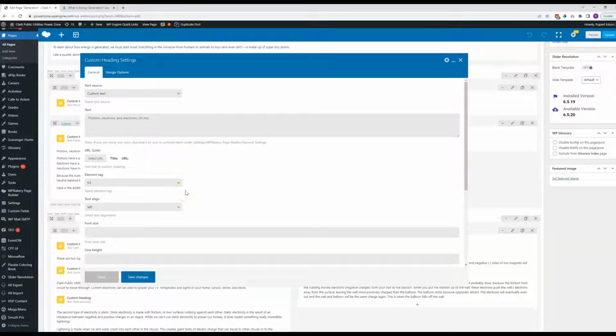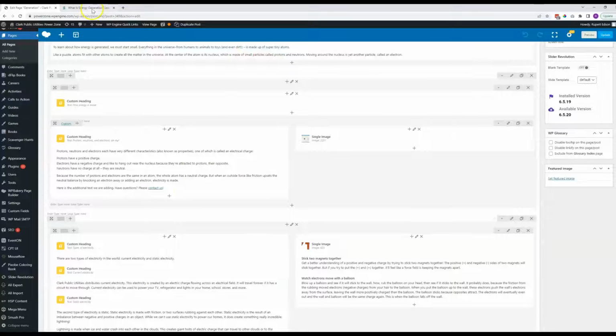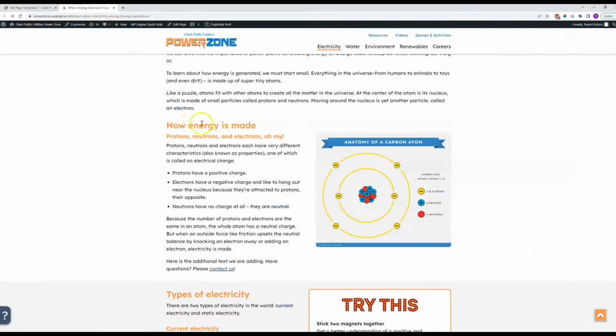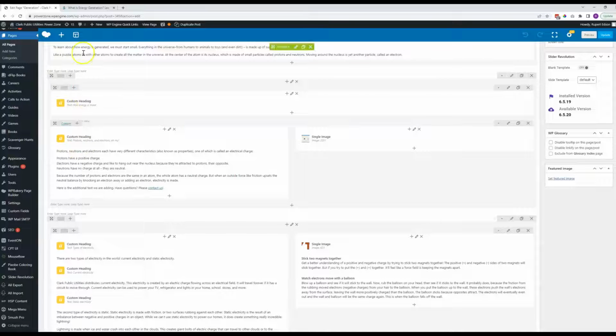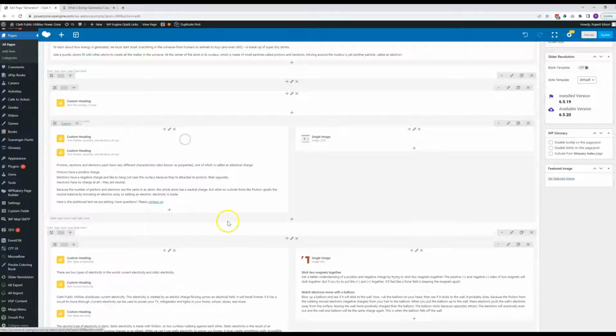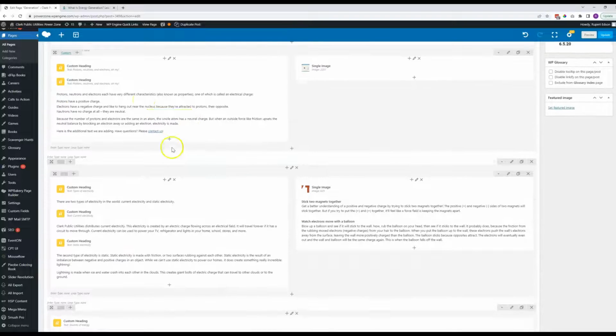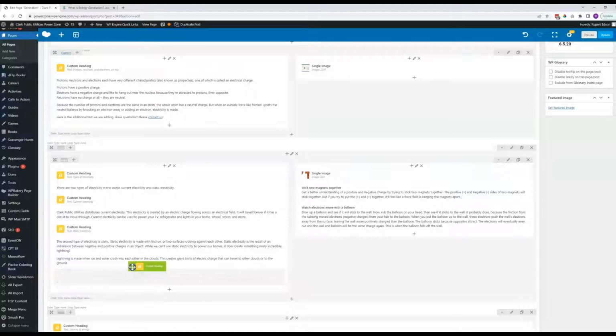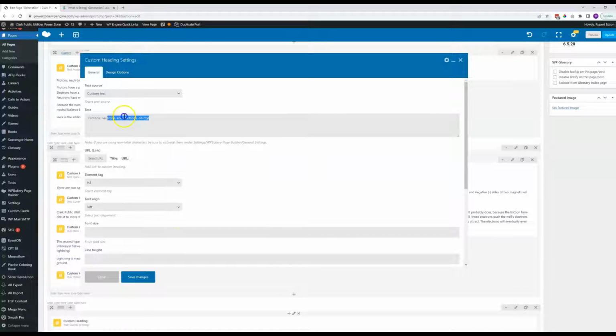If you need to add a new headline, the easiest thing is going to be to copy one of the existing ones. So if you need another H2, copy this one. If you need another H3, copy this one. So let's say we needed another H3. We see this protons and neutrons here. So we come right here, and you can see if you hover over this, it says clone custom heading. So we could duplicate that. Now we have two of them. We can click right here on this part, and then we could drag that wherever we wanted in the site. And then we could edit and make it a new headline.